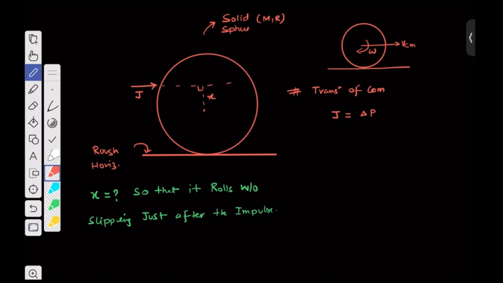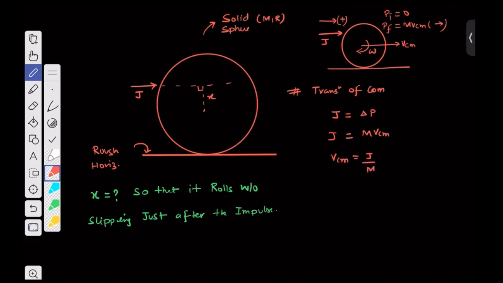So we neglect them. The only force which has an impulse is the one whose impulse is J. Suppose that force is F. So J will be equal to final momentum minus initial momentum. Initial momentum of the system is 0. Final momentum is M V_CM, which is in the rightward direction. I'll consider that direction as positive, since that is the direction in which our impulse J is acting, and that is the only impulse acting. So J will be equal to M V_CM. That is very easy, just like the earlier one. So V_CM is going to be equal to J by M.